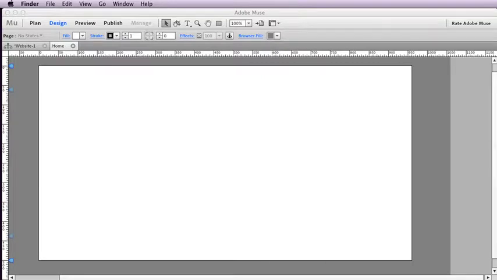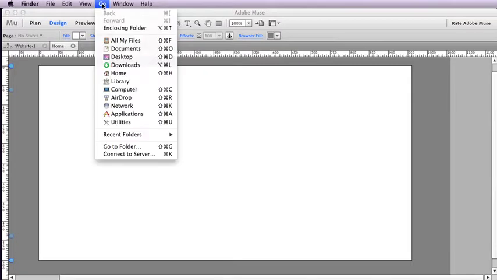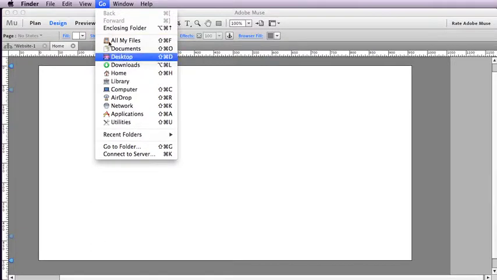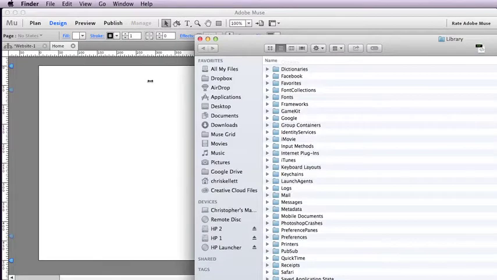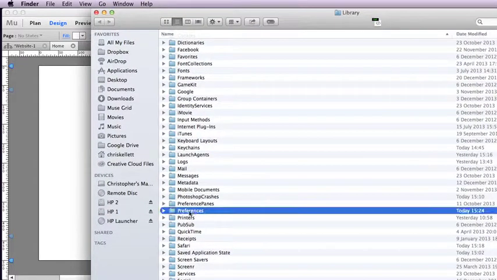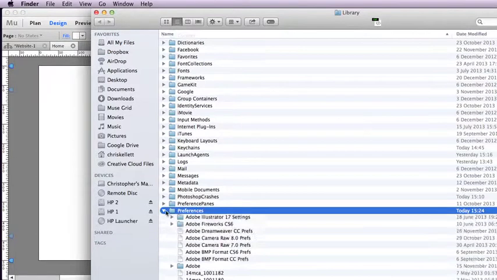So I'm going to bring up my Finder, and I'm going to press the Alt key and go, so Alt and Go. Now you'll notice that I have Library there. If I just hover over the Go section, I can't see the Library. As soon as I press Alt, Library shows up. So I'm going to move down to there and go to my Library. Now in my Library, I'm going to go to my Preferences, and I'm going to open that up.